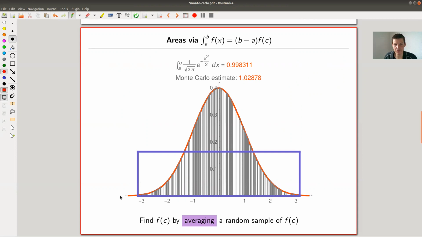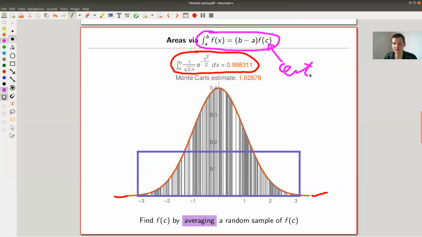Here I have my curve, my function, and it's a reasonable function, whatever it is, doesn't matter so much. The integral is one, because it is basically a bell curve, a Gauss curve, a Gaussian. If I took the integral to infinity, it should be one. But what I'm going to use is the mean value theorem. The integral from a to b of f of x is b minus a times f of c for a certain c. That's the mean value theorem. It follows because everything is continuous.